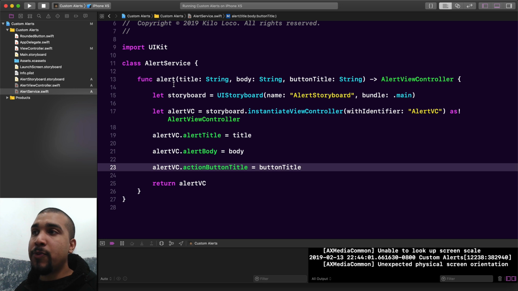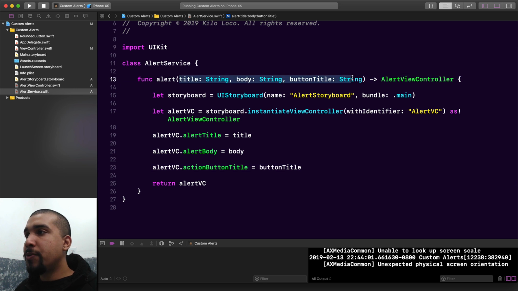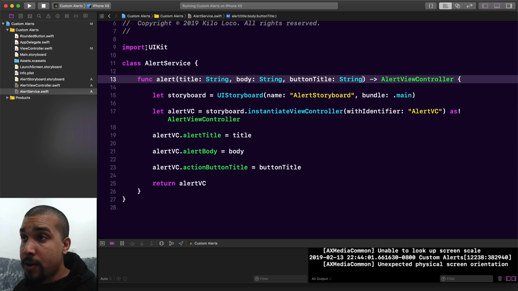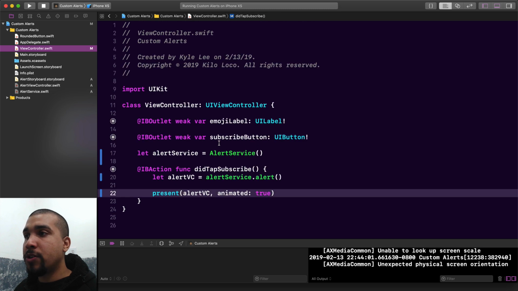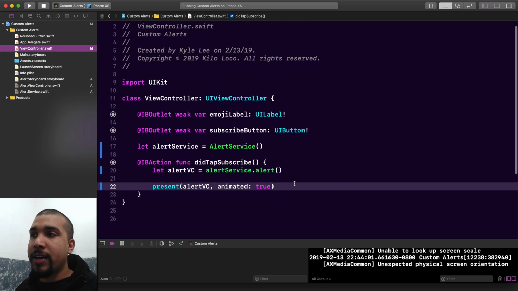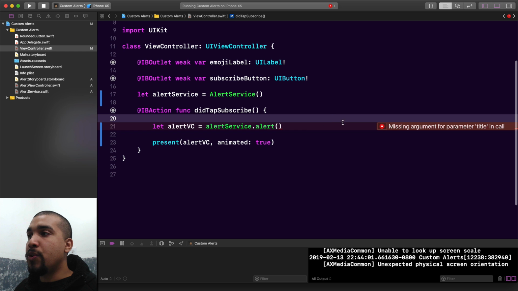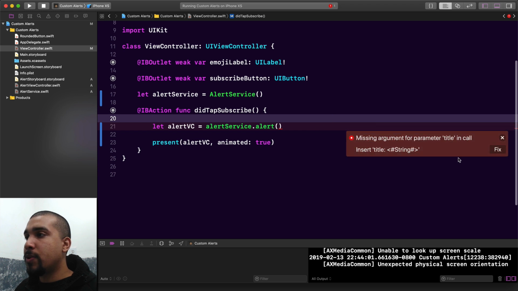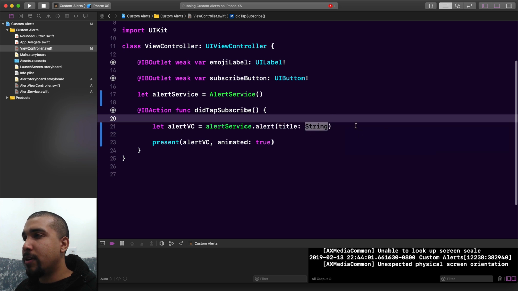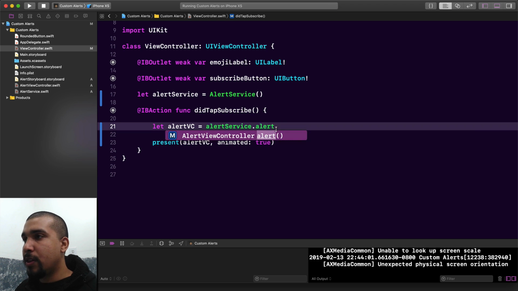All right, so as you can see, we added those three arguments, and all we're doing is passing in the values straight from these arguments directly into our alert VC. So now, since we've modified the signature of our alert, if we were to go back over here to our view controller, we're going to see a compile error saying that, hey, this is no longer the way that you call the alert function, so you actually need to update it. So what we're going to do is add the fix-it, see if it adds them all in. It won't, so I'm just going to go ahead and do alert.